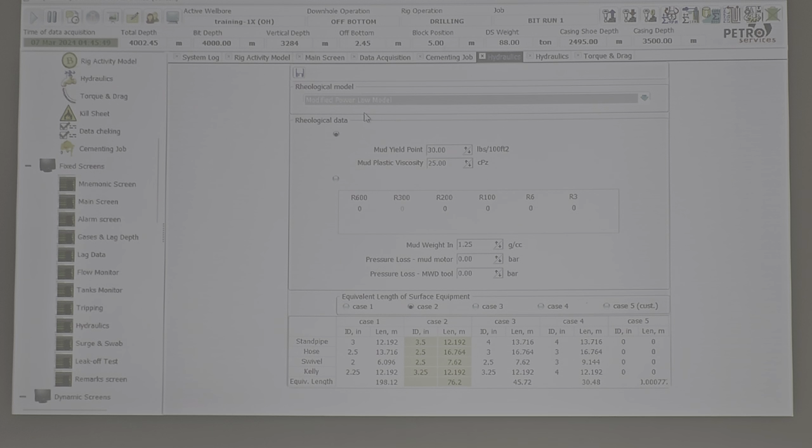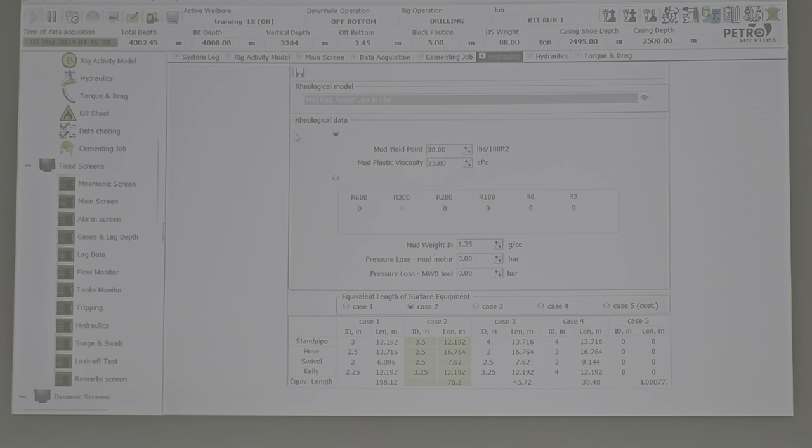Sometimes if you have directional drilling and they have an AutoTrak RSS directional assembly, they measure ECD on bottom. And usually the measured actual ECD on bottom is different, or more than your calculated ECD.